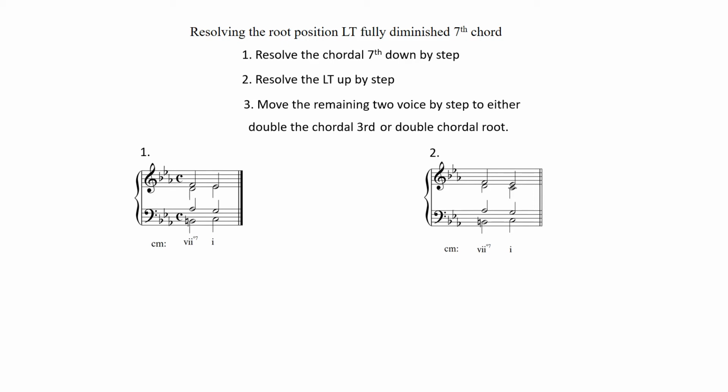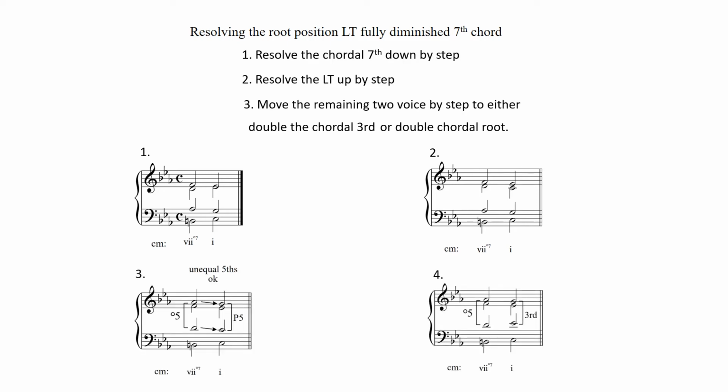If so, as is the case in examples number 1 and number 2, with the D voiced above the A flat, composers will sometimes resolve that augmented fourth interval down by step to a perfect fourth, resulting in a doubled chordal root of the tonic triad. However, if scale degree 2 is voiced below scale degree 6, the diminished fifth will likely resolve inward to a third, as seen in example number 4, resulting in a tonic triad with a doubled chordal third, to avoid unequal fifths, which can be seen in example number 3.